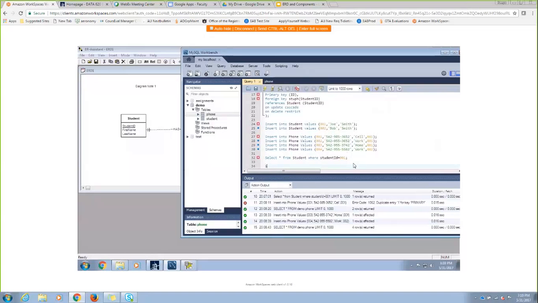In order to do a table join, you start off with a select statement, and then you say, okay, what columns do I need? I need first name, I need last name, and then from another table, I need phone type.